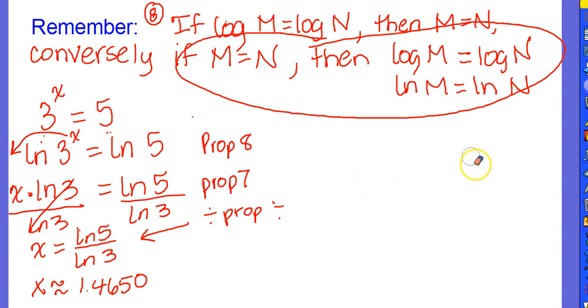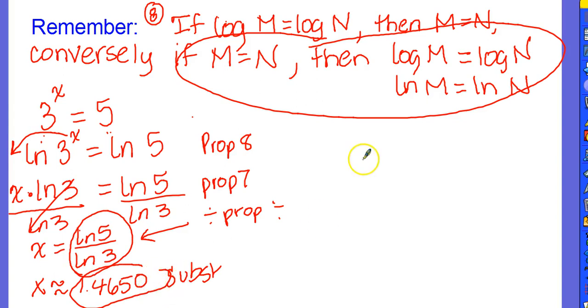And we call that substitution because all I did was substitute the natural log of 5 divided by the natural log of 3 with its equivalent value. Now I want to know if I'm right, so I'm going to plug this information in. It's my check. I am requiring you to do this for your homework. We're going to plug in 1.4650 for the x power here and see what it equals. So if you could do that for me, check it.